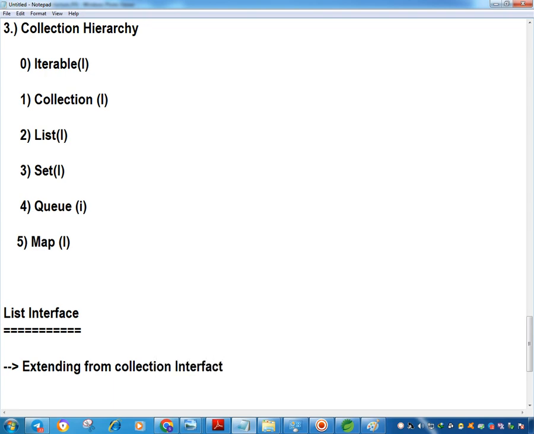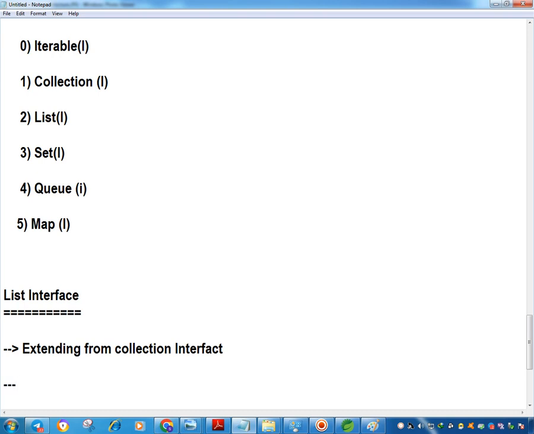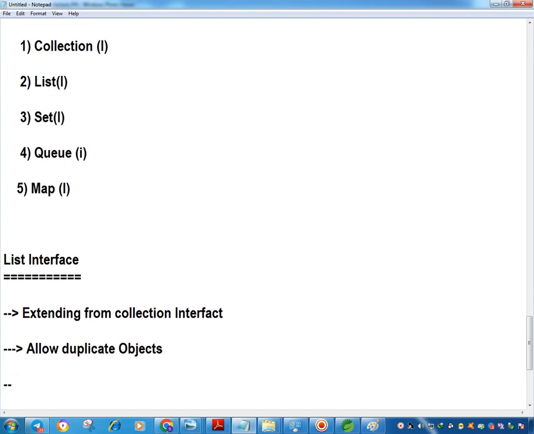It allows duplicate objects, and it maintains objects in insertion order.